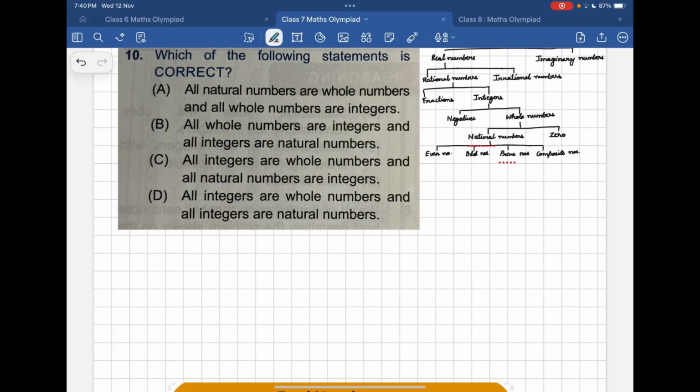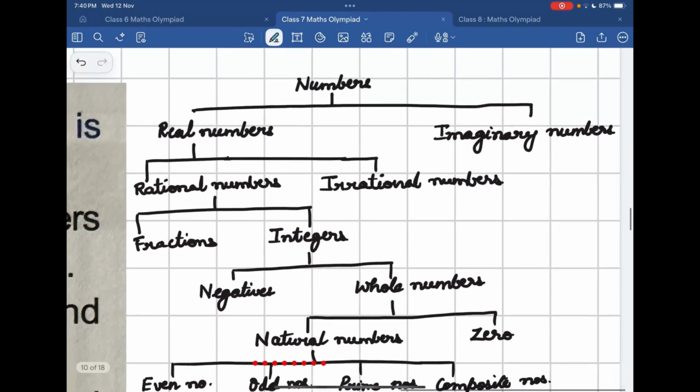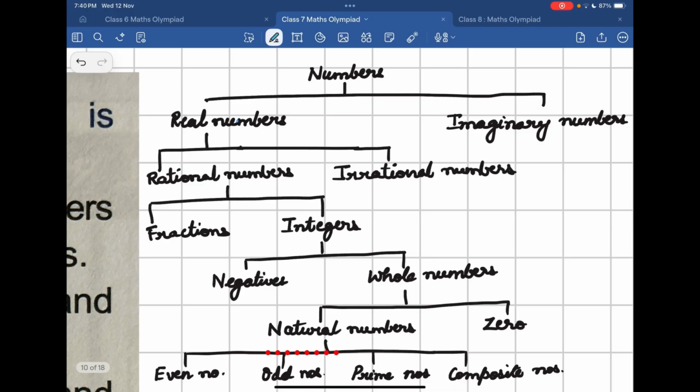Okay, in this question regarding the natural numbers, whole numbers, integers, I will give you a chart so that it will be easier for you to understand and remember. So the numbers can be divided into real numbers and imaginary numbers. So real numbers, what are real numbers? They can be negative numbers, they can be decimal numbers, like it can be minus 1, it can be 1.75, etc. Imaginary numbers, they will be like minus root 1, but I think this is not required for your class. So we will concentrate on real numbers.